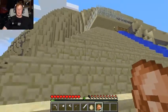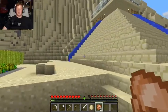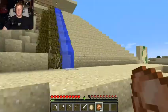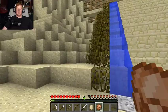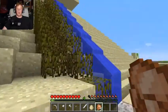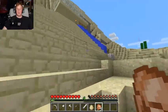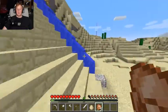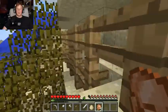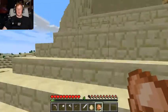I usually build my houses, or dwellings, or whatever you want to call it, in cliff sides. And this time I decided to get a little bit decorative. And as you can see, I went with the little pyramid style thing. Fits because I'm in the desert. I've also got my little oasis, and so a little water flows down on both sides of the pyramid staircase. You can't really see it all that well, but we've got a bunch of torches under there to prevent spawning, which was a real pain whenever I first did this.